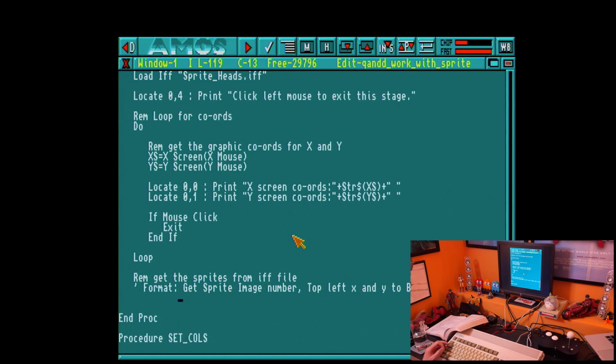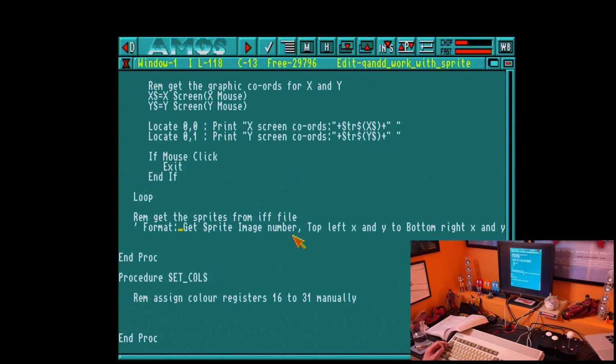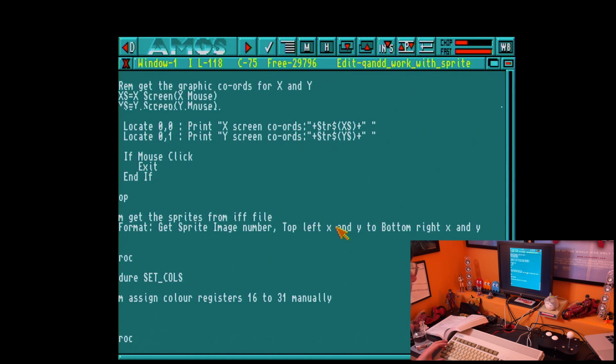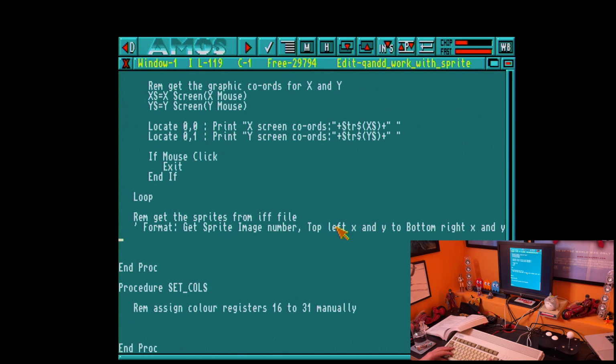So what we need to do then is get the sprites from that IFF file. The format of this is we're going to use the command get sprite, and it's then got an image number, then we've got top left X and Y coordinates, and bottom right X and Y coordinates, which we need to capture, and that's really it. So let's dive in and do that.